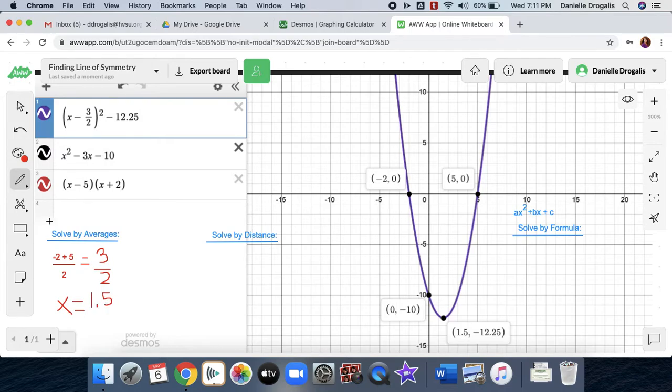And that will be our line of symmetry. And I'm just going to go ahead and show you that line of symmetry on the graph right now. So the line of symmetry, we go over 1.5, is going to be here. And I'll extend it up toward the top also. So there's our line of symmetry in x equals line.